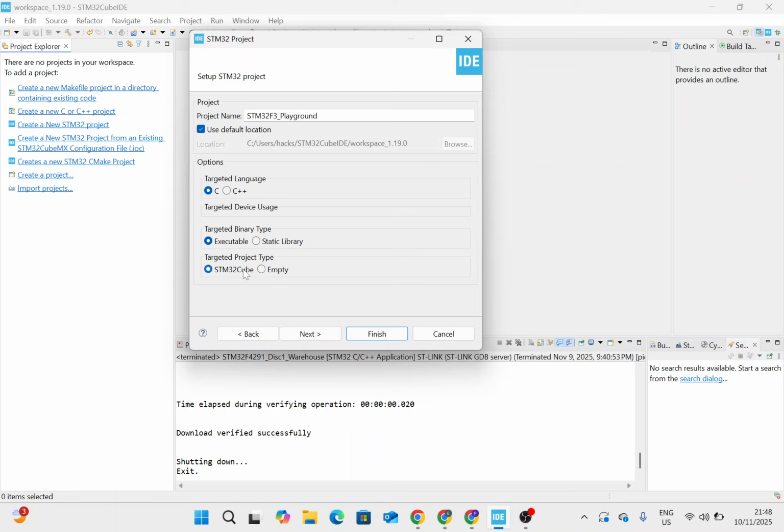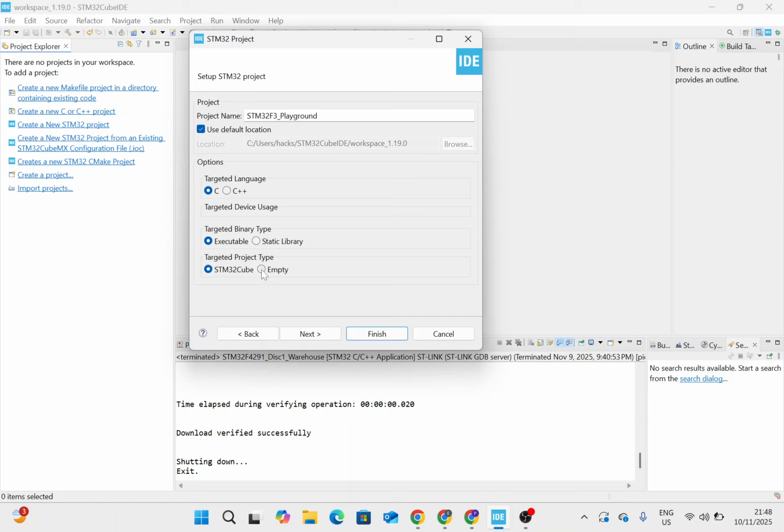So this STM Cube, if you select this option, is going to set up the project such that the hardware abstraction layer is already included. So all the libraries that you need, the header files and the source files that you need to be able to use the hardware abstraction layer, is automatically pulled into the project and linked for you, so you don't have to do anything. Another thing that it adds is the ability to generate code using CubeMX. Even though I'm going to go with this option, we will not use the code generation capability. So we will actually delete that from the project, and it's not going to affect anything.